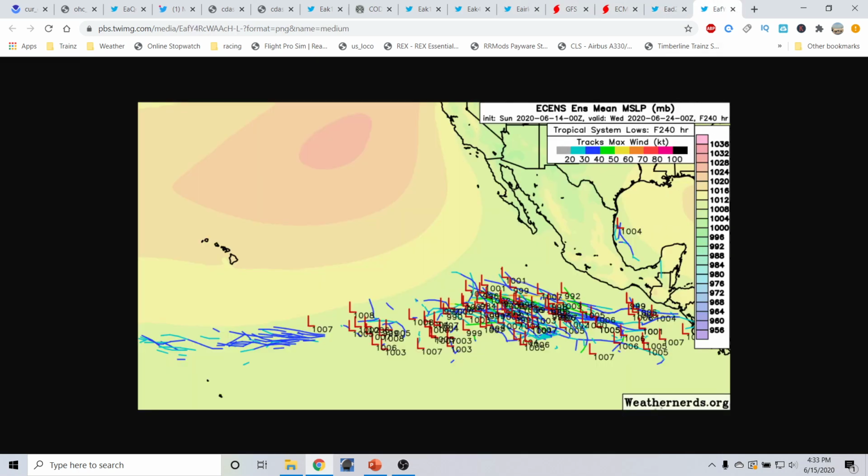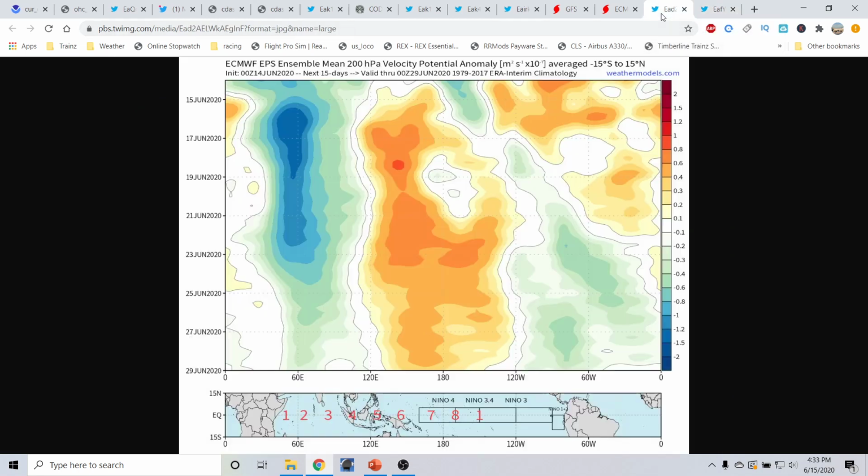Again, you notice not much out here in the Gulf of Mexico, but again, we can't completely rule out anything with these favorable anomalies. Certainly the Eastern Pacific Basin might become active here over the next several days or weeks. That's something to monitor. Of course, we'll stay tuned to everything here. Again, regardless of everything, the signs are there for what could be a busy hurricane season this year. The 2020 Atlantic hurricane season is likely to make its name. And again, it only takes one.